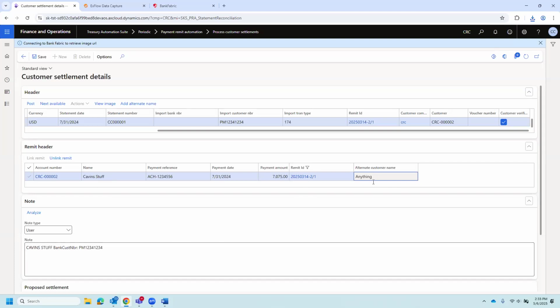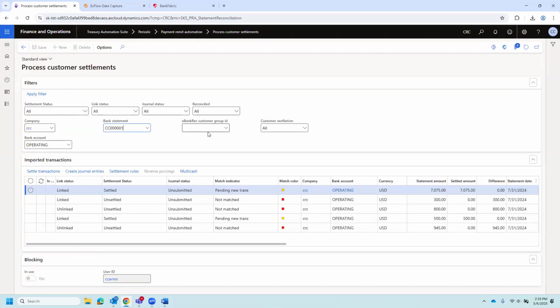We can also look for the alternate name to try to find that customer and better match. And so what this does is when we add the alternate name, it creates a record in the customer e-banking details for us. And so now if I see anything coming in here into my note field, I can match based off of anything as well.